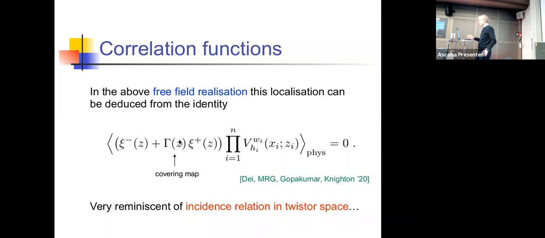But this equation looks exactly like the incidence relation in twistor space. So you think of the ξ+ and the ξ- as twistor variables, and then the relative coefficient of them determines the space-time point. That's the twistor description of the space-time sphere. Somehow this appears very naturally from this perspective. What it suggests is that the symplectic bosons' role in life is to describe the twistor space of, in this case, the 2-sphere. And in the case of AdS5×S5, probably it's the twistor space of the 4-sphere.